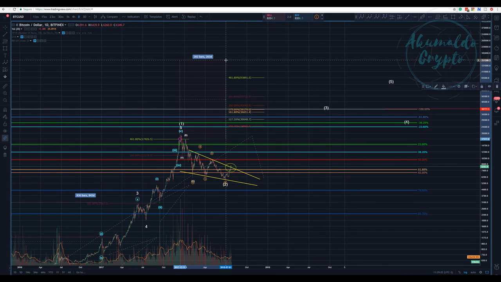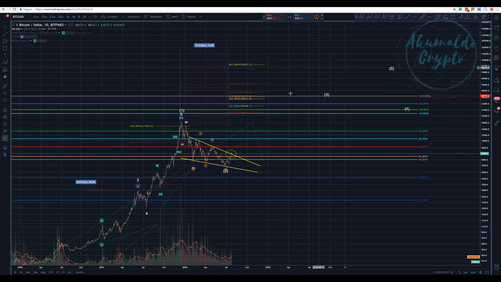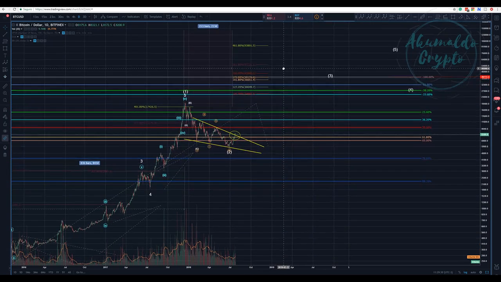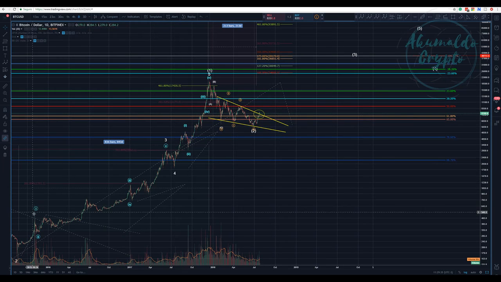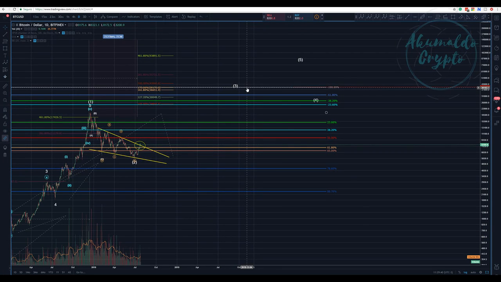Just to give you guys an idea, this was the correction, 213 days, and 836 days of impulse, so 1 year and something. I won't do the math. So now we would start another cycle, the third wave. It's the most likely to be extended. This is a log chart. We don't have a clear idea of the size of the wave, but it's going to be a huge difference in price.